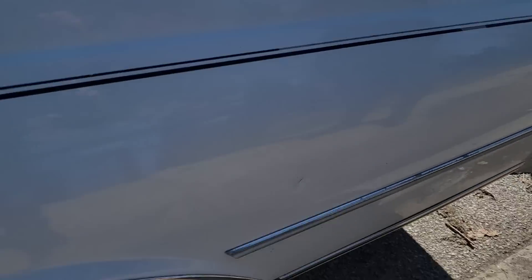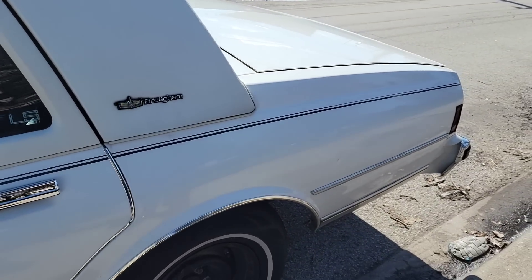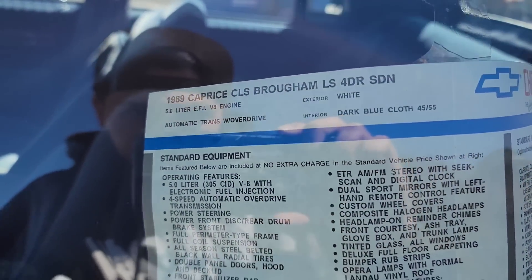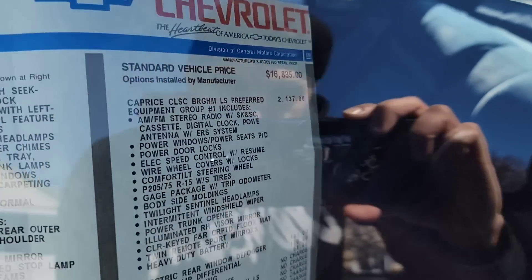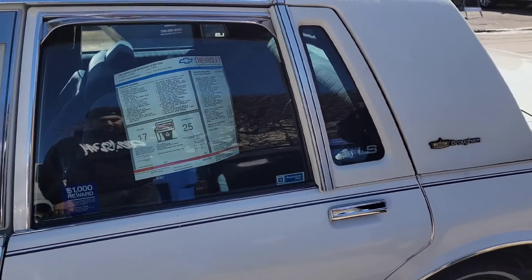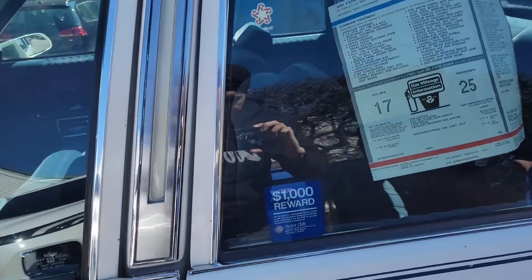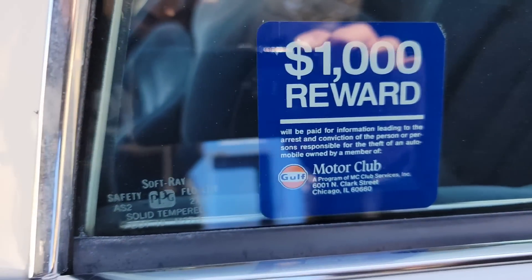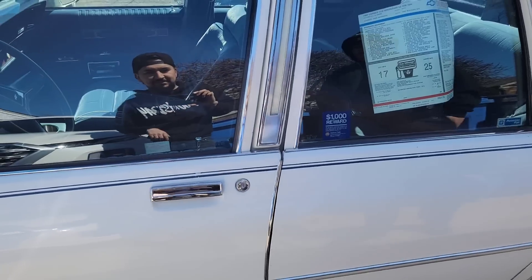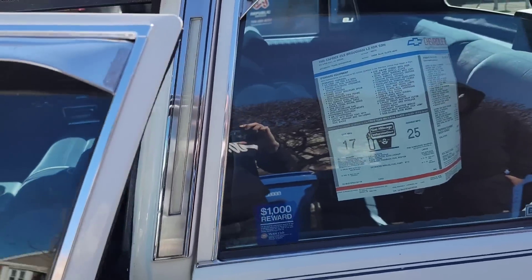The only thing I see is this little thing right here — that's from when the hood latch flew and hit it, that's how they got it. Oh look at that gang — we never see this in a lot of them, but this one, 89 — y'all see up here? 5.0! See how much they paid — $19,000. I forgot what my black one was. And there's a $1,000 reward sticker — I guess for when someone tried to steal it back in the day. Oh, it's got a protection plan too. Whoever had this car really cared about it.